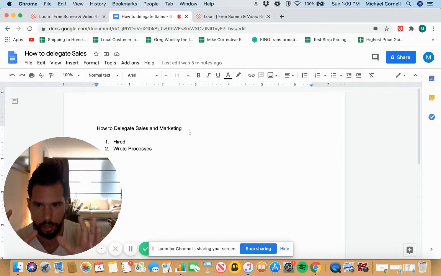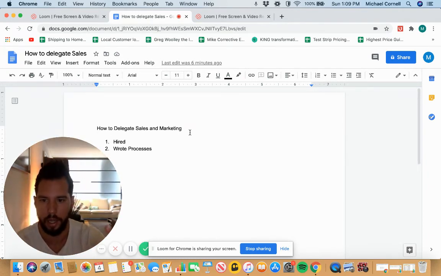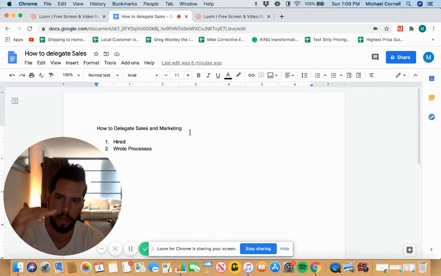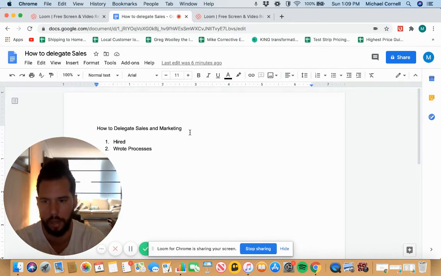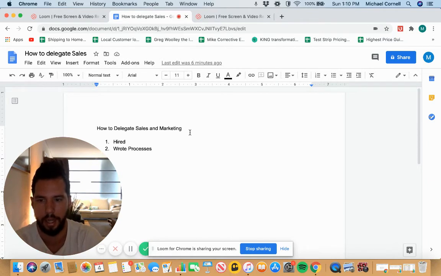Now, make sure when you're writing out this process, you have it on a Word document, something your virtual assistants can always come back to. And eventually they will get so good at all these things that they just know it right off the rip. My virtual assistants know exactly what to say and when to say it, and they rarely have a question. The only time they come to me is when they legit don't know what to say.